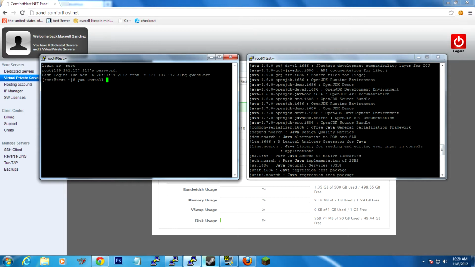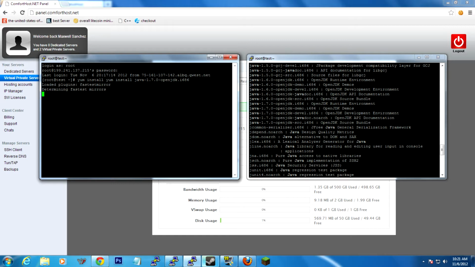From our results, we have this java-1.7.0-openjdk.i686. This is a 32-bit implementation of the OpenJDK runtime environment. So let's just install this real quick. So yum install java-1.7.0-openjdk.i686.